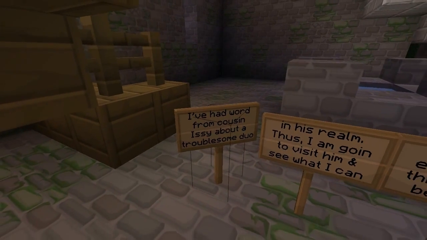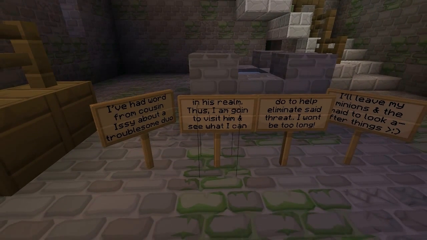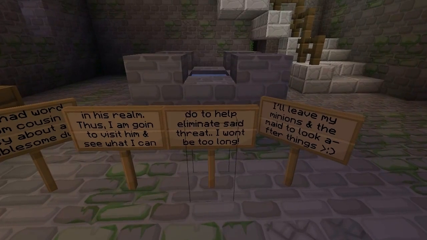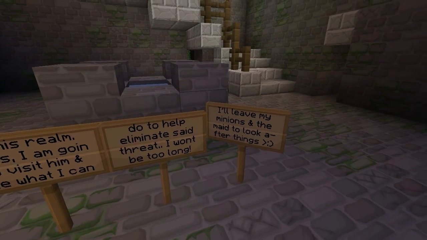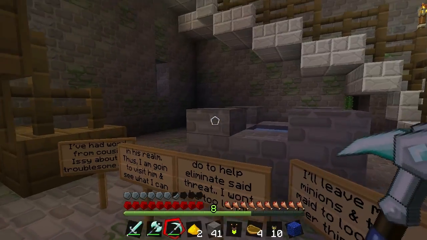I've had word from my cousin Izzy about a troublesome duo in his realm. Thus, I am going to visit him to see what I can do to help eliminate said threat. I won't be too long. I'll leave my minions and maid to look after things.